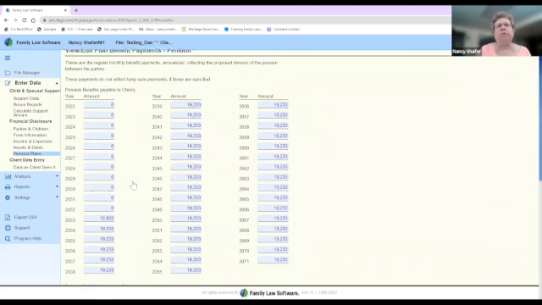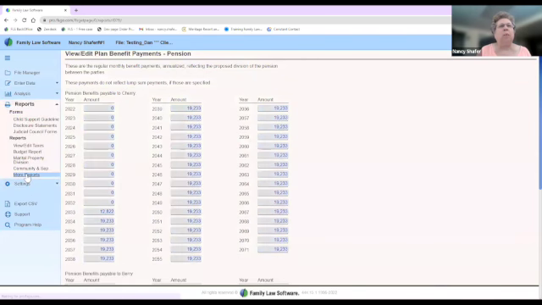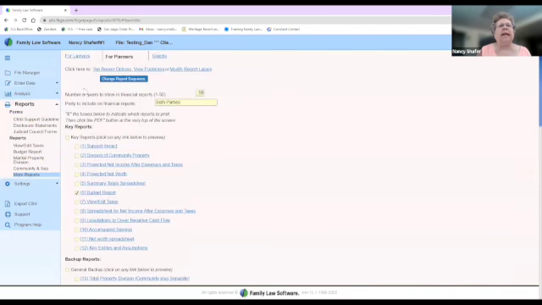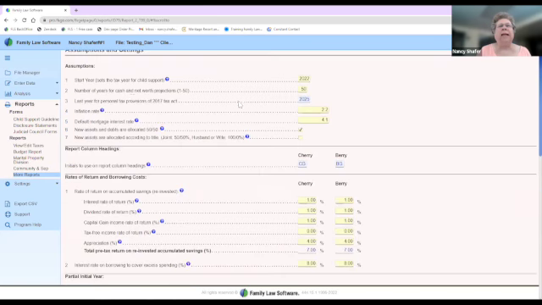Now I have this program, this file set up. And if I go into reports, more reports, let's just go to the lawyer's page, it's easier to find, assumptions. And this will allow me to set how many years out I want the program to look. So we can go up to 50 years out, 1 to 50.